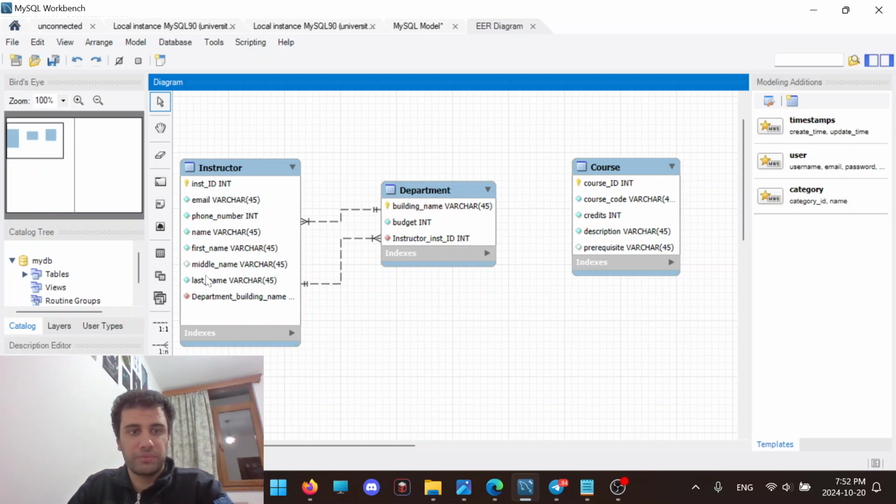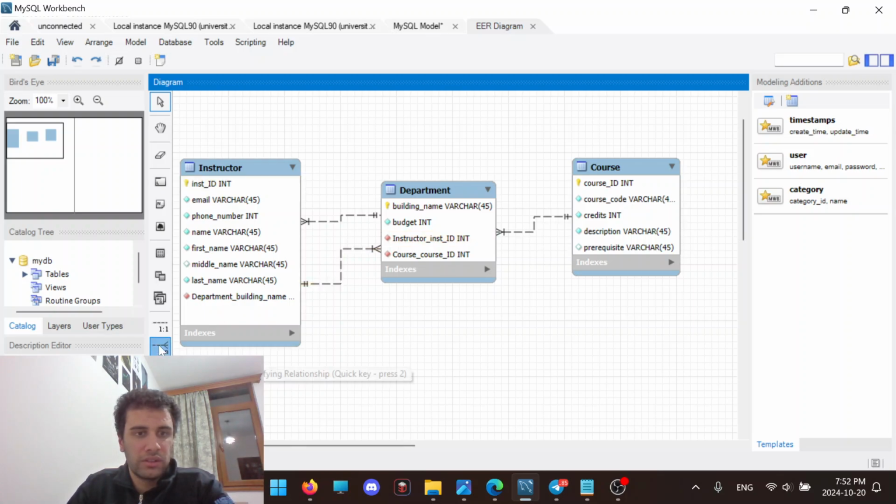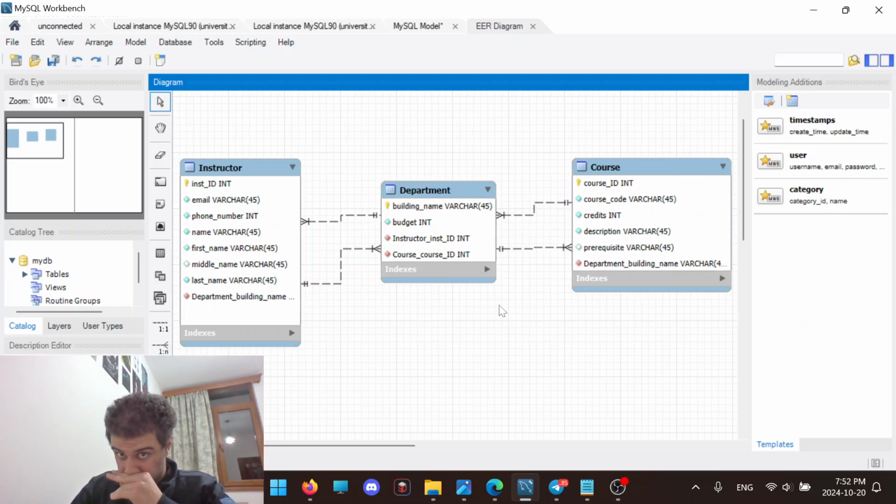And also, there is another relation between department and course, and vice versa. A one to many for both sides, which is basically a many to many. And again, we get the foreign keys automatically.